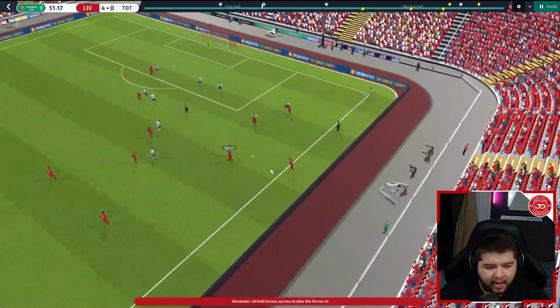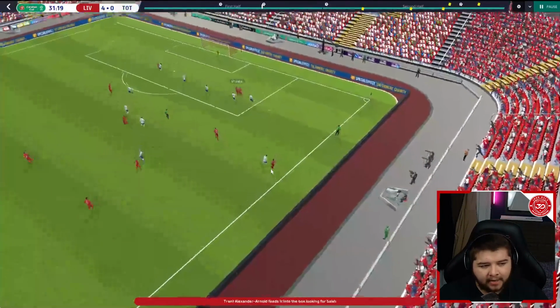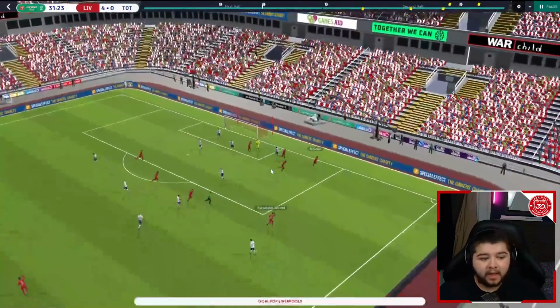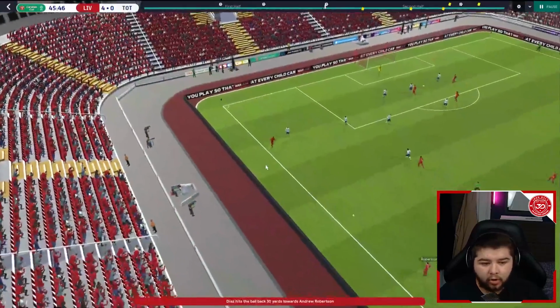As Trent has a throw in here on the right-hand side into Gakpo, back into Trent, a ball over the top into Salah, who hits it at the near post against Forster, a keeper who really shouldn't be playing at this level anymore, in my opinion.